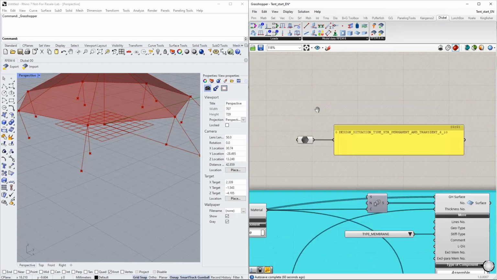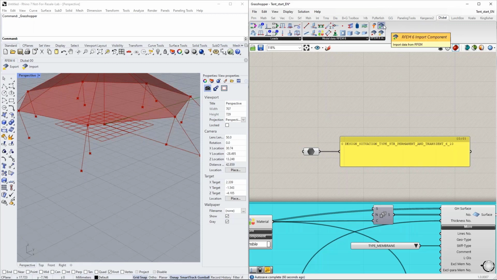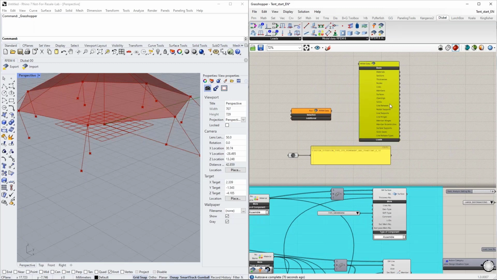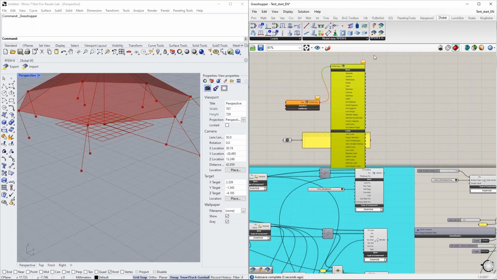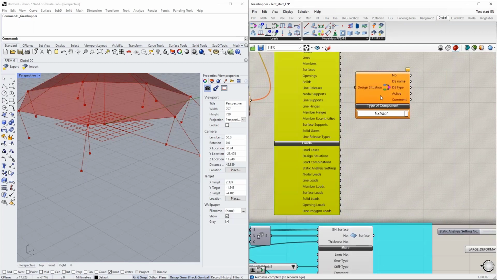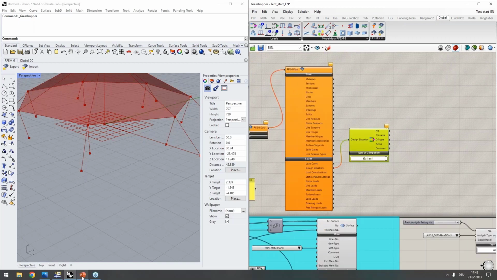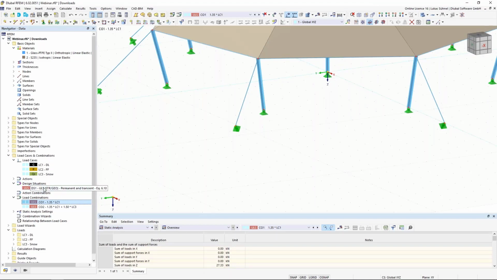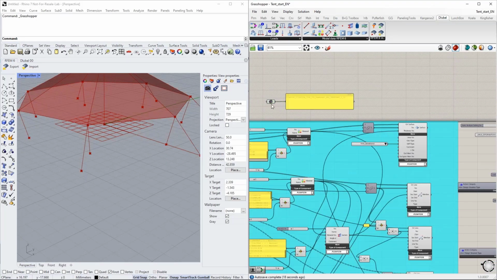I got the description by simply importing an existing design situation from RFEM into Grasshopper. So we have an import component. You can import data from RFEM into Grasshopper. You can then split this information up into these subcategories. And then you can also extract. Let me move this a bit away. You can then extract the design situations by changing here from assemble to extract. And here you would get the design situation type string for the design situations that you defined here in RFEM 6. And this is the way I got this string, so it's easy to reproduce, and I will simply use it now.